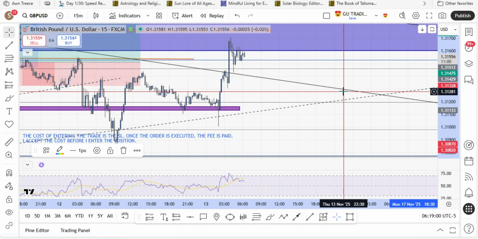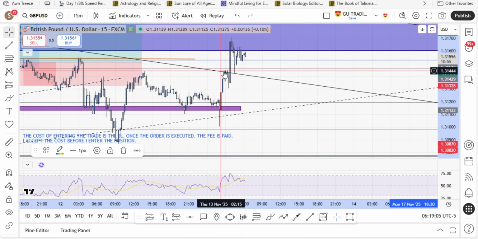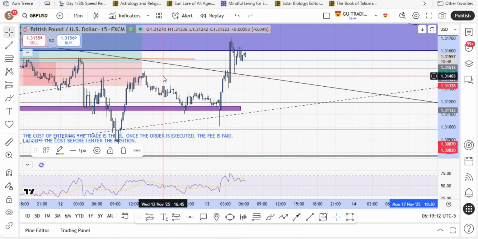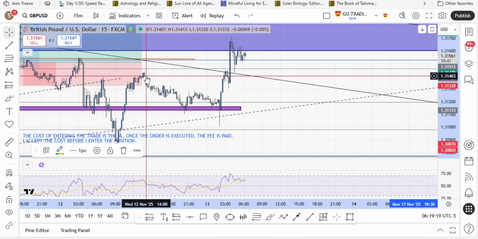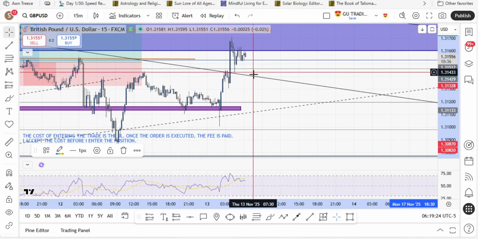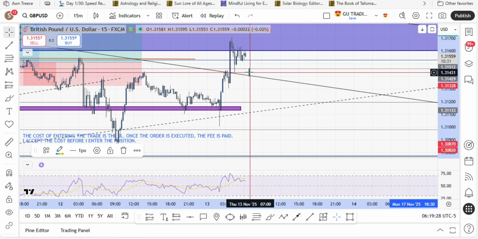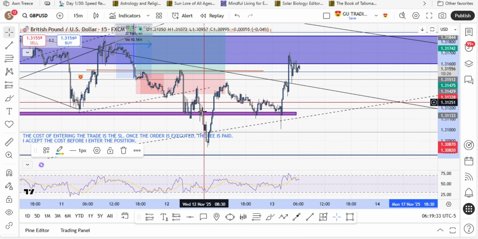A buy on GU. Hopefully, price will come back down and retest here. That'll probably be around this area. No, not that area. Maybe around this area. Either way, if it comes back around here and retests, that'll be a break and retest of this trend line, and also a test, break, and retest of this previous level of resistance.